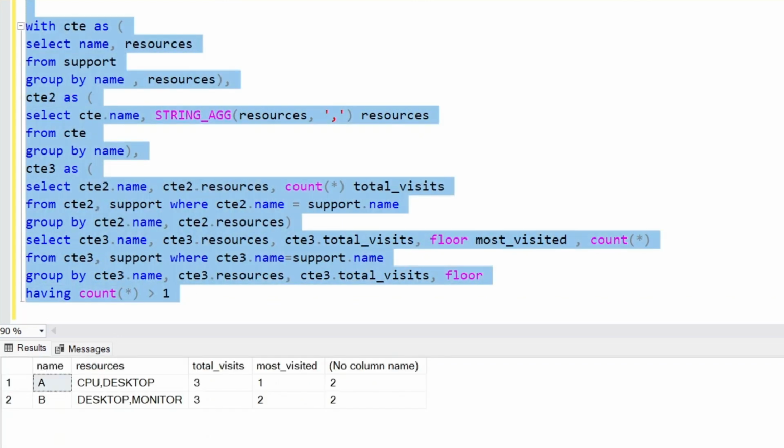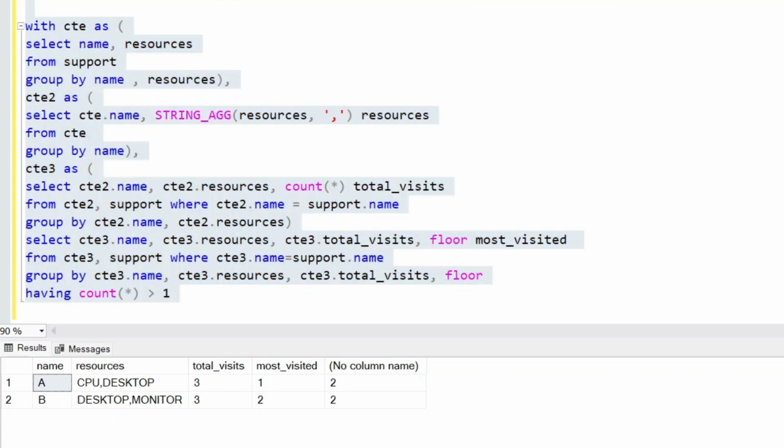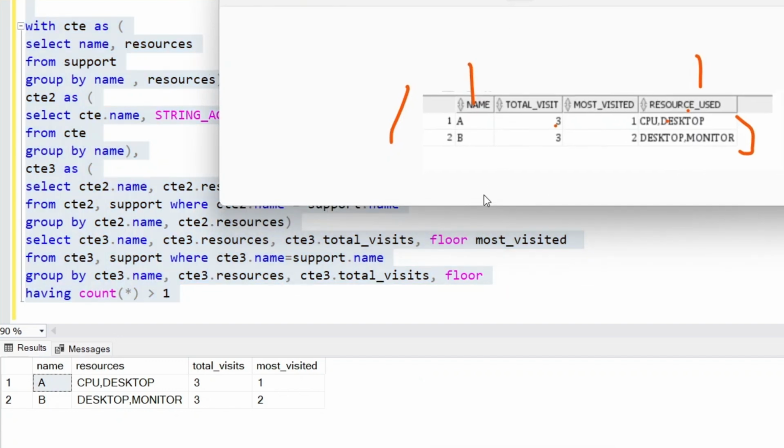We can remove the count column as well, because in our output there is no such column. So this is the output we have: employee A visited 3 times, CPU and desktop, and the most visited floor.